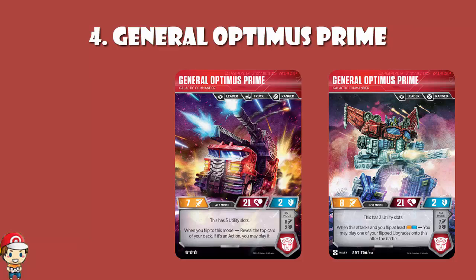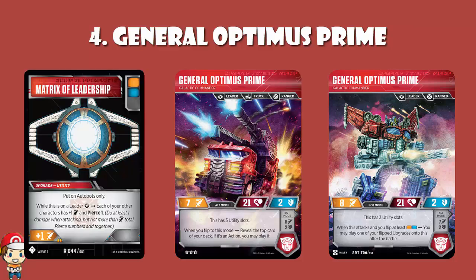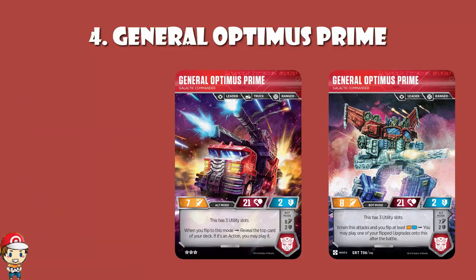So what we're talking about here is a 15-star character, sure, super expensive, but gigantic health, gigantic attack, 3 utility slots, Matrix of Leadership, another utility, which was pretty gosh darned awesome, and people played along with this. And you got to play extra upgrades and actions in addition to what you'd usually be allowed to play, and hopefully at this stage you can start going, oh yeah, no, that was actually a ridiculous card. And let's be clear, it was an absolutely ridiculous card.